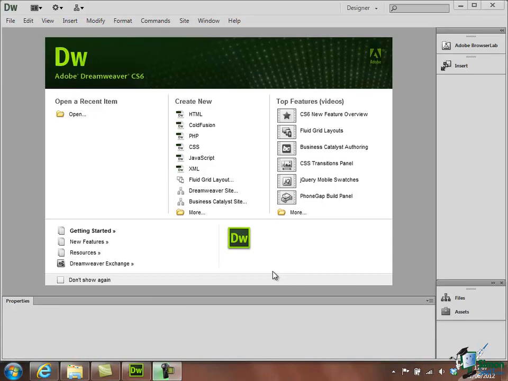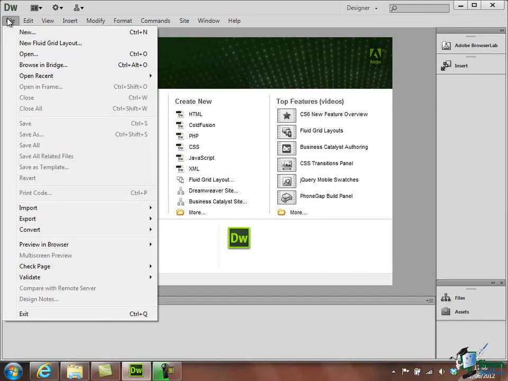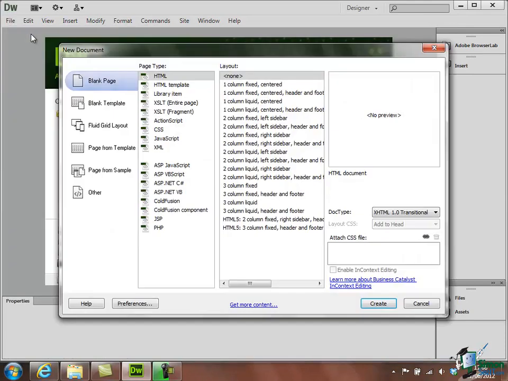So now it's time to put some content into our website. Earlier on we used the welcome screen and this Create New HTML button option here to create a blank page. This time we're going to do it a different way. We're going to go to the File menu and click on New, and we come up with the New Document dialog, which contains many options for creating new documents in Dreamweaver. Now quite a bit of the time what we'll be wanting to create is a blank page, and that's the option we're going to use this time. I'll come back to that in just a moment.